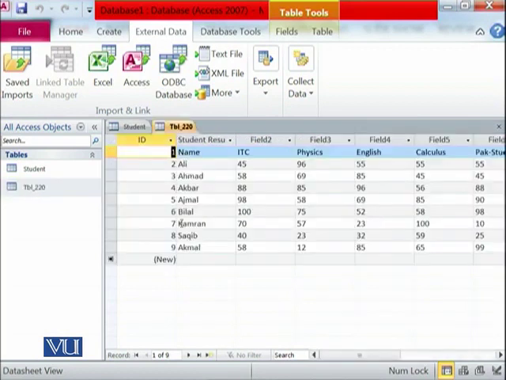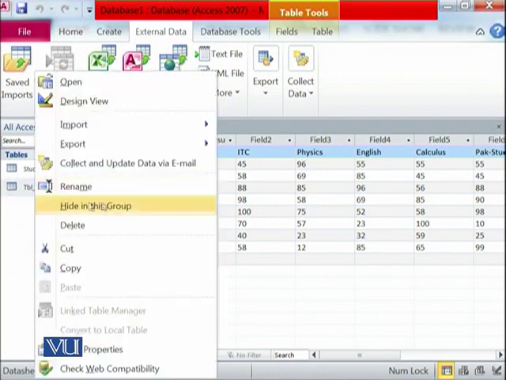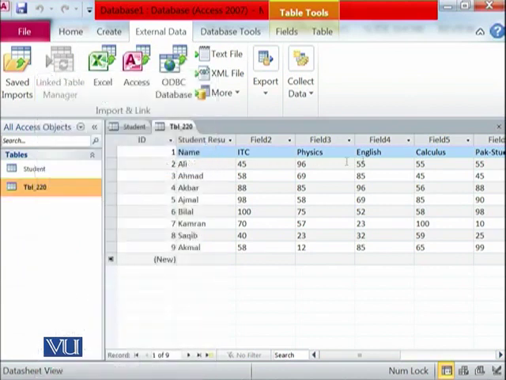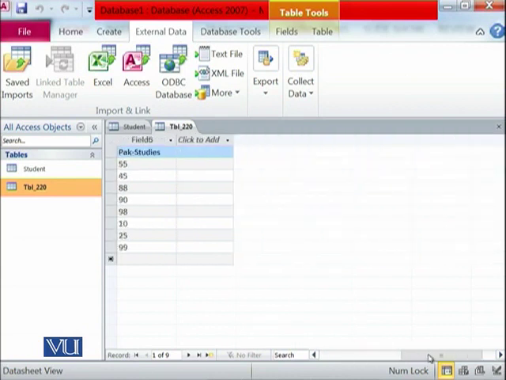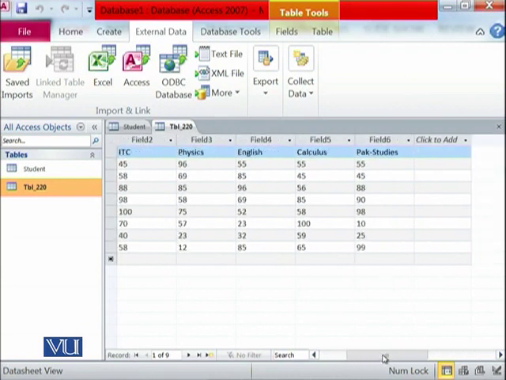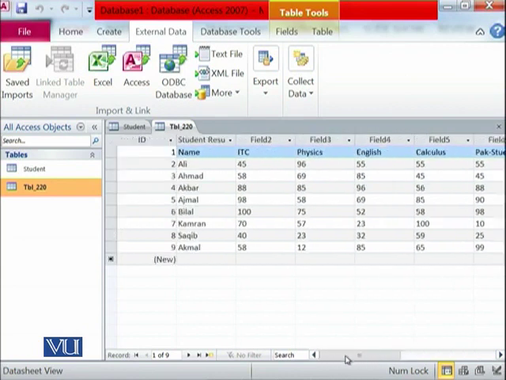And you would be surprised that all of the information which we have stored in Microsoft Excel previously for the module 220 has been imported in this table, and the table name is what we have written over here, and you can even rename it if you want by right clicking on it. So all of the information in that particular Microsoft Excel file has been imported in this.